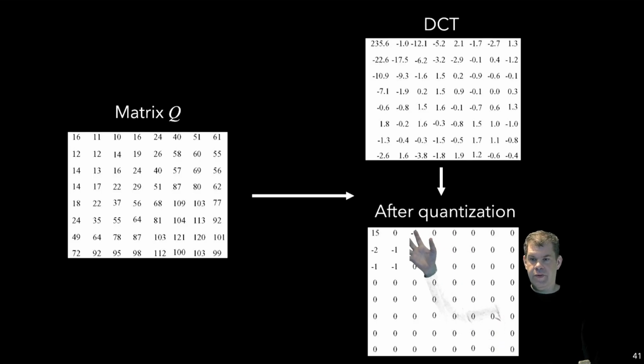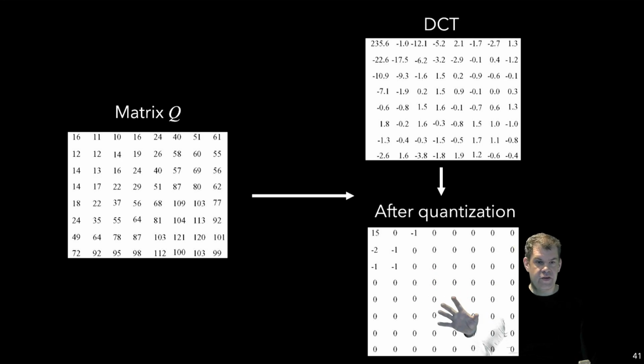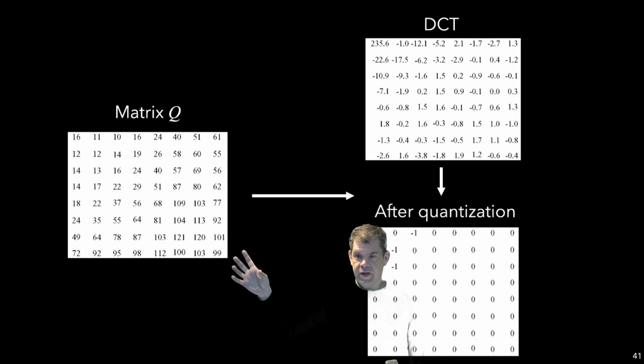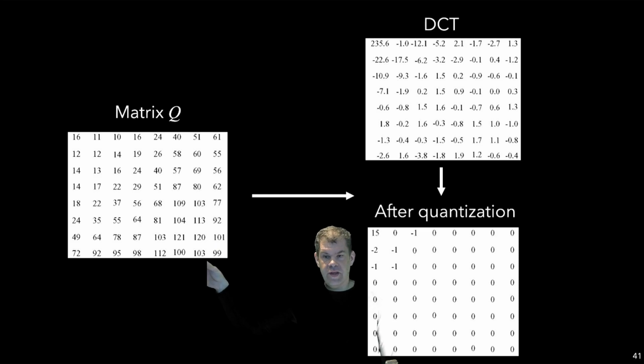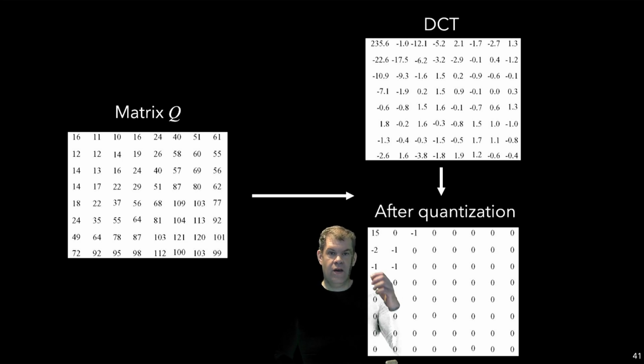So here's an example. If that's, for instance, my Q matrix, notice that there are relatively small values in the top left and relatively large values at the bottom right. Not entirely, right? Notice there are some values here, like this one, suddenly smaller than the other ones around it. So how do I come up with this Q? I didn't come up with this Q. It's actually part of the standard, that particular Q. And again, that's psychologically, physiologically motivated.